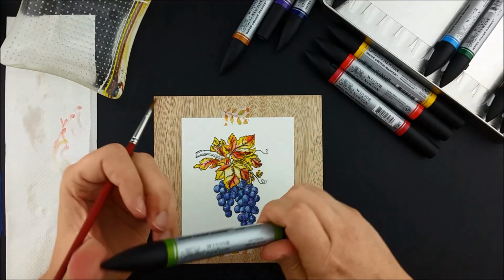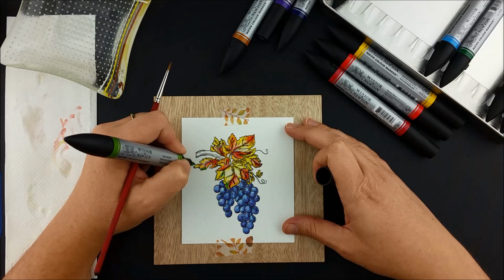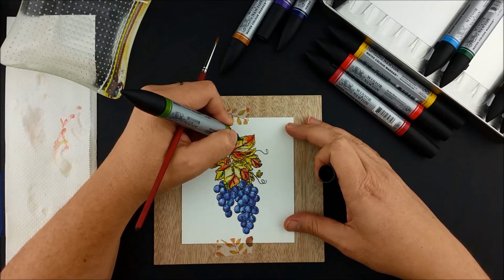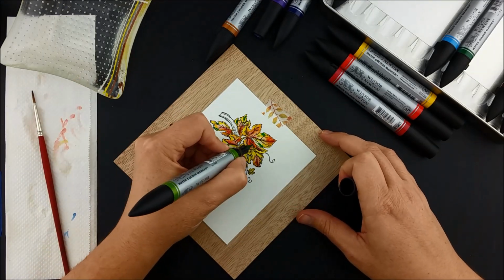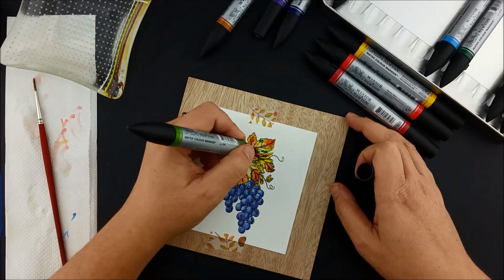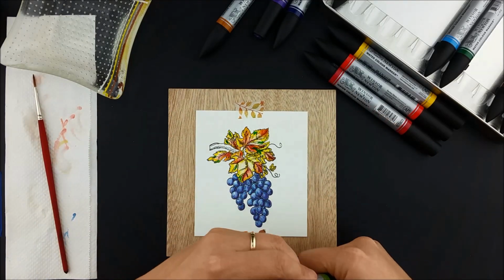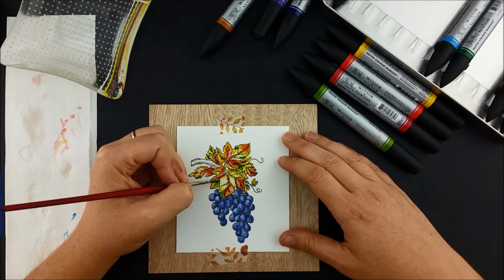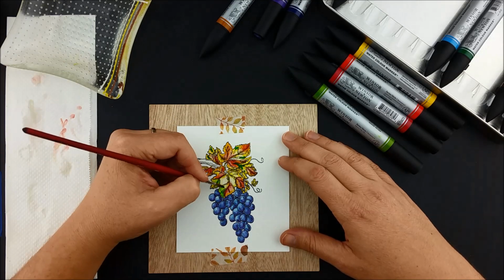Now I'm going to add a bit of green, sap green. I'll pick a few spots. This is one where I have to be a bit careful about where I add it. I want to make sure I don't add it to the areas that already have red in them, since if they mix, they'll turn into a muddy brown because they're complementary colors, which means they're on opposite sides of the color wheel and will create a neutral color when mixed. Here's where I'm going to go in very carefully and add that bit of green for the contrast. And now I'll pull the green around with my water brush. And I'll go back and forth between the colors to get the leaves exactly how I want them.